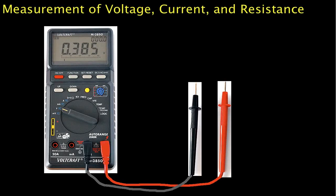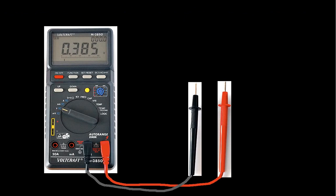Welcome to this video in which we briefly discuss how to measure voltage, current, and resistance using a multimeter. I have on the screen a picture of a typical multimeter. This is in no way meant to be an endorsement of this particular brand of multimeters, but it is a multimeter. It has a couple of useful attributes.